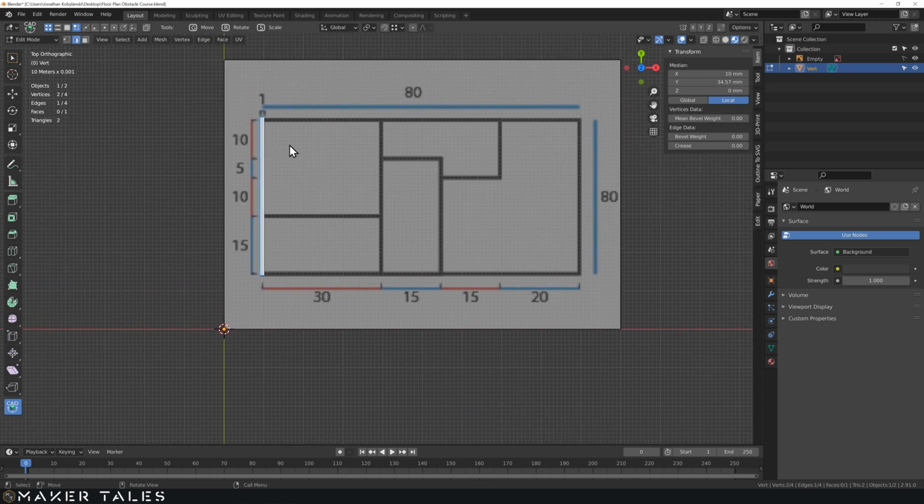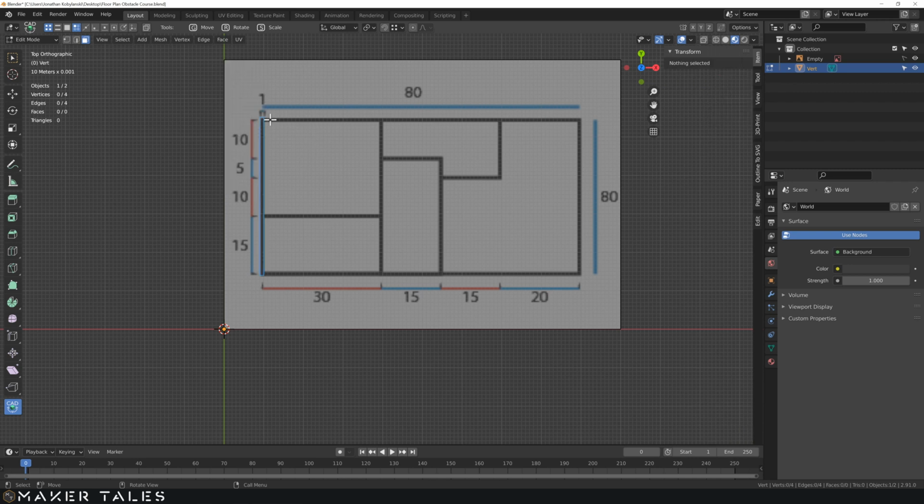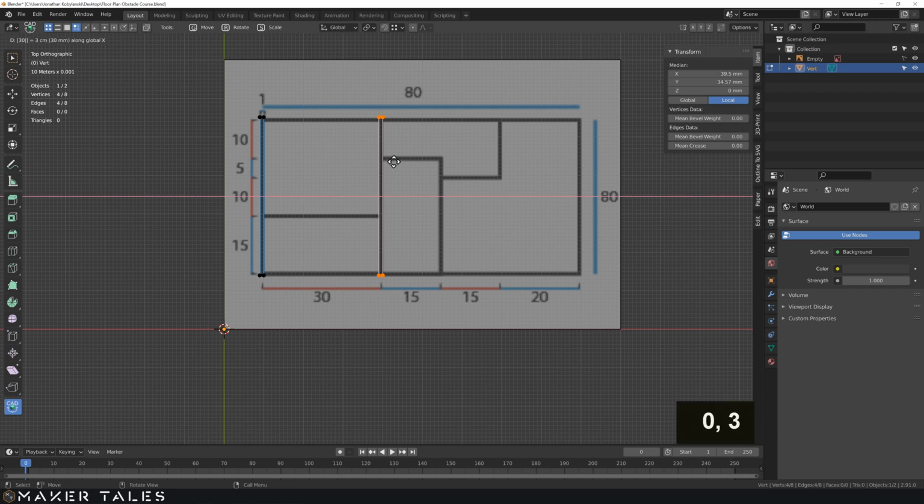You know what I'm going to do? Instead of redoing that 3 more times for this, I'm going to select everything first, go into my face selection and delete my faces. And then let's go back into just vertex. Let's select everything here. Let's go Shift D and move this on the X by 30. Great. And now I'm going to do that once again. So Shift D, I'm going to move this on the X by 15. And Shift D on the X by 35.